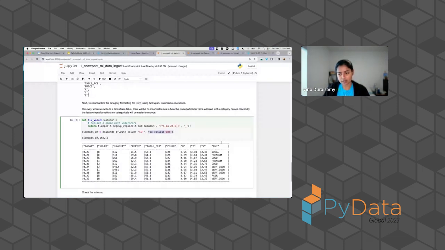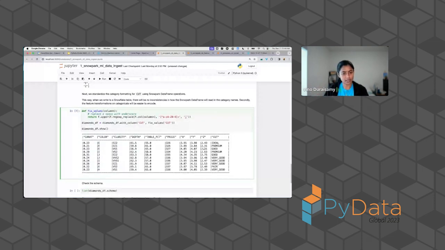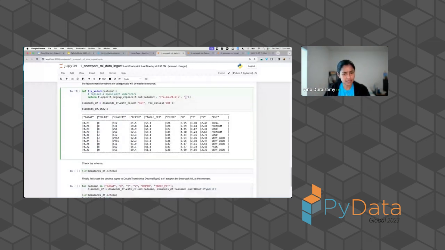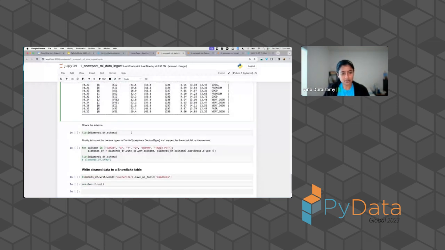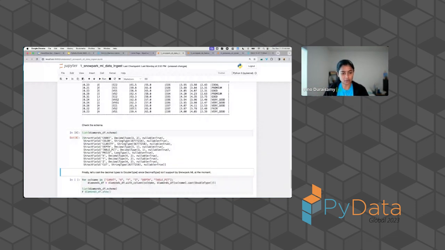As you can see, if you look at cut, we are able to replace the space, or anything other than alphanumeric characters, with an underscore, which has done its job well. Awesome. This is the first level of cleaning up the data and making sure it looks okay. Let's also look at what the data types for each of these columns look like.